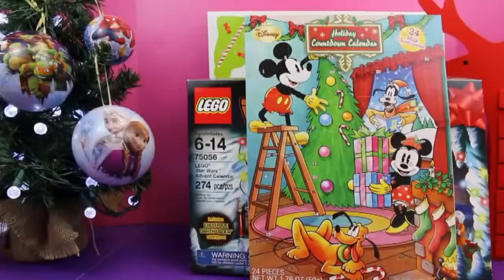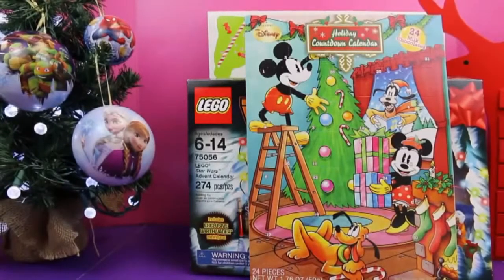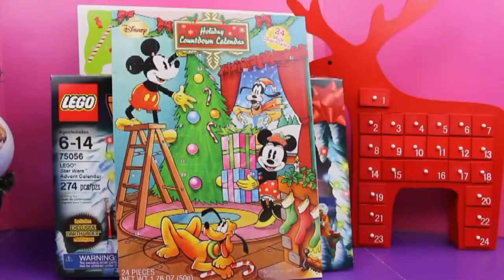Hey everyone, welcome to Toys of You Toys. Today is day 3 of our 24 days of Christmas advent calendar opening. On our left-hand side is the Christmas tree featuring a Frozen ornament, a Ninja Turtle ornament, and a Spider-Man ornament. And on our other side, we have our 5 advent calendars. Today I've just stacked them up, so we're going to go through them one at a time.